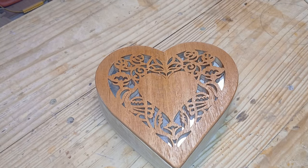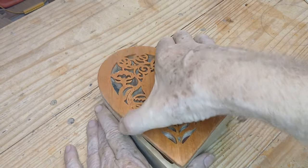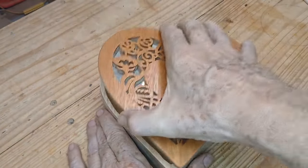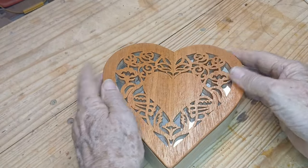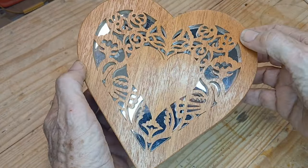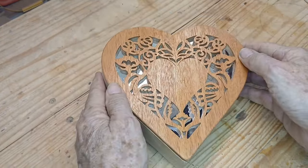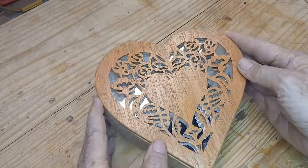Well, that worked successfully to get that backing on the lid. It fits nice and tight. It doesn't have any slack. You got to get it just right, put it in place, which is kind of the way it should be. So I'm very pleased with it. It kind of got the effect I wanted. Would have been even better with a thinner wood, I think, but it works out just fine.